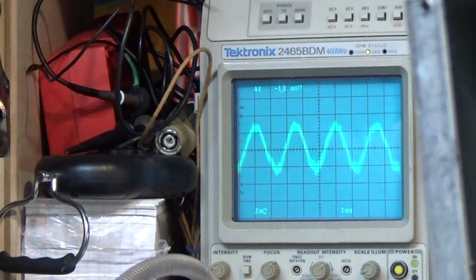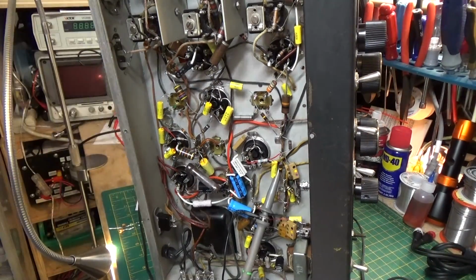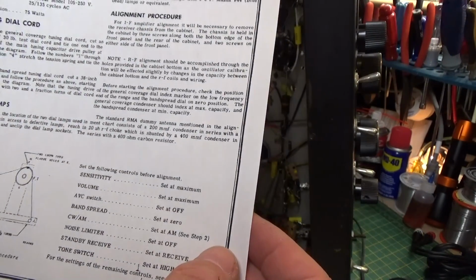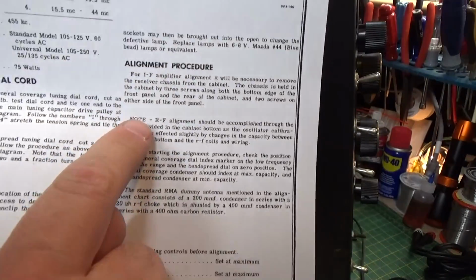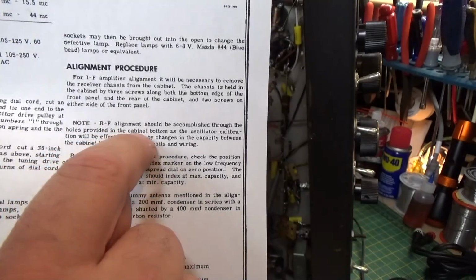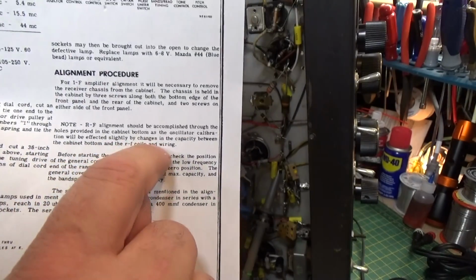And if we look here, let's backtrack a little bit. Let me open up the view. Okay, let's see where I saw it. Right here. Note: RF alignment should be accomplished through the holes provided in the cabinet bottom, as the oscillator calibration will be affected slightly by changes in the capacity between the cabinet bottom and the RF coils and the wiring.